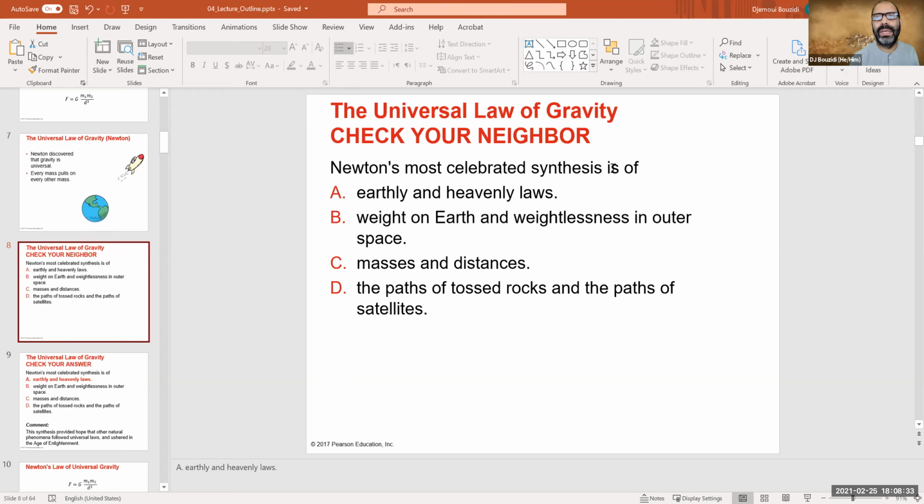So Newton's most celebrated synthesis is of earthly and heavenly laws. This is the problem that some people might come up with. I met a guy in the past who told me he has a better theory about the law of gravity, but he couldn't do much with it. If all Newton did was explain the work of Mr. Kepler, that's not good enough in science. And he did explain it: all three laws of Kepler, you can derive them from this one. But that's not good enough. You really need to do something else in science and physics for your theory to be true, to be acceptable.